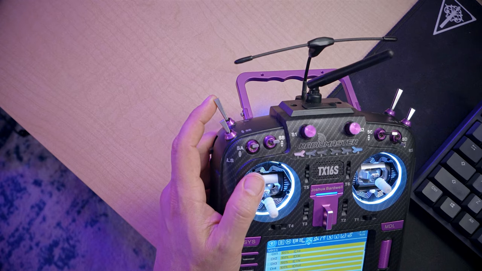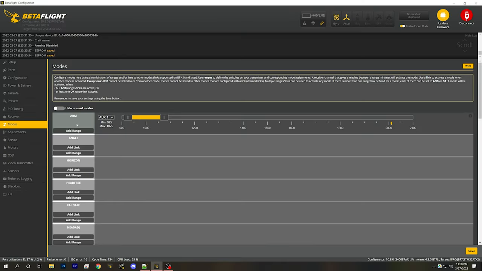And then you'll see that when I flip the switch one way, the arm mode turns gray. The quadcopter is disarmed. When I flip the switch the other way, the arm mode turns, well, it turns red. And it says arm disabled. So it turns out that, well, you can't actually arm the quad when it's plugged in to USB. And there's other things that can cause the quadcopter to not be able to arm.